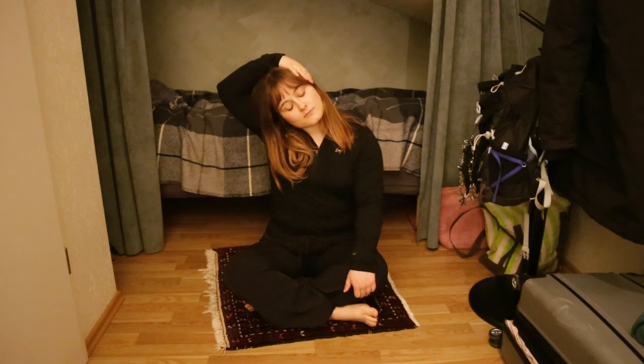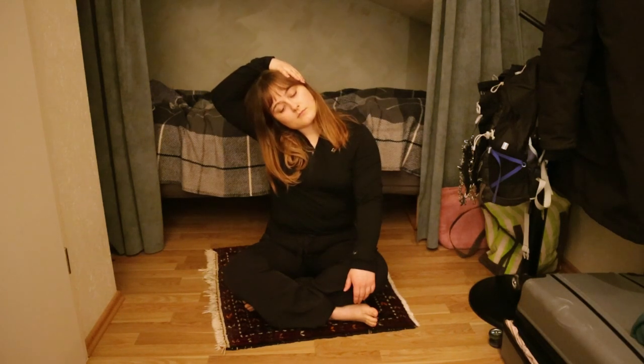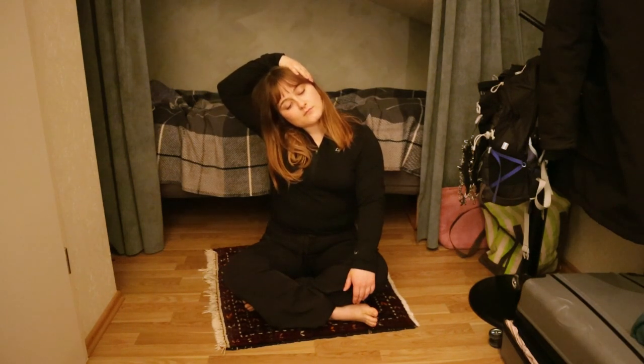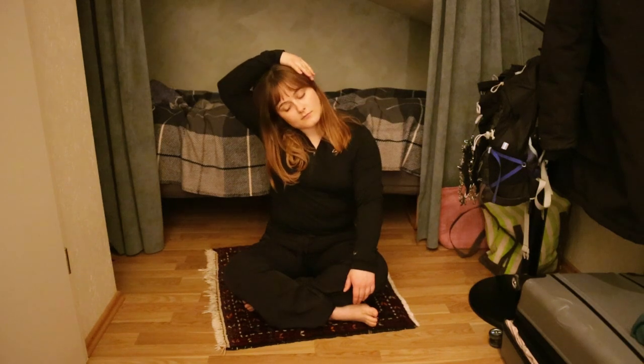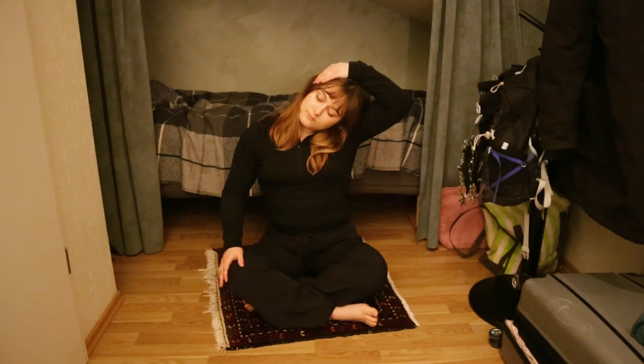Lift your right arm over your head and pull your left ear towards your right shoulder. Your right ear touching your right shoulder. Breathing in to the left side of your neck. Release and use your left hand to pull your right ear down. Left ear touching your shoulder. Breathing.